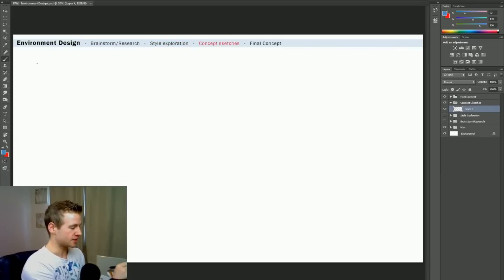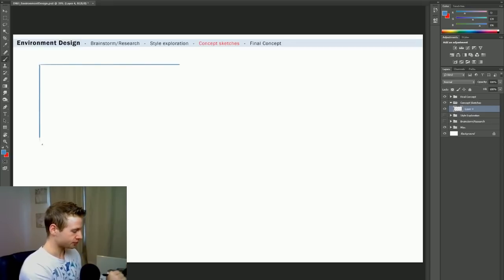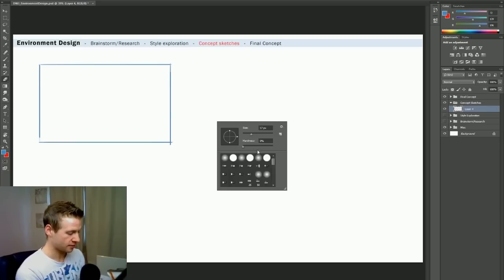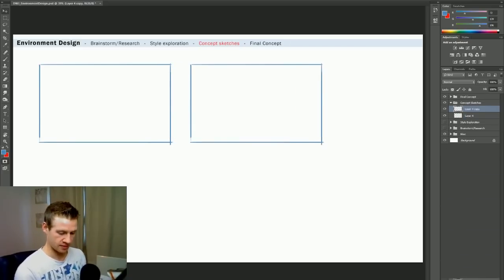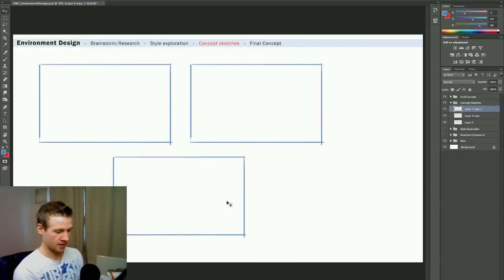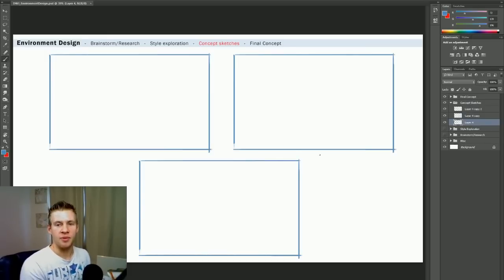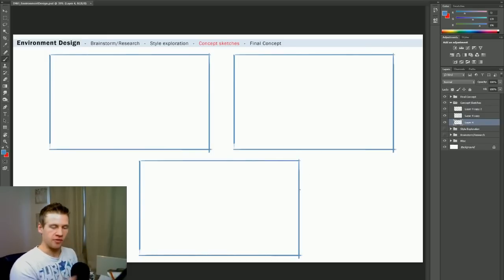Now, when I say the concept sketches, I'm essentially going to be taking this square and I'm just going to copy it a couple of times. And we want to muck around with how we want to lay it out. So these are just our really, really rough ideas. So the first idea that I immediately have in my mind I'm going to work with, but then I want to break away from that just to test myself.